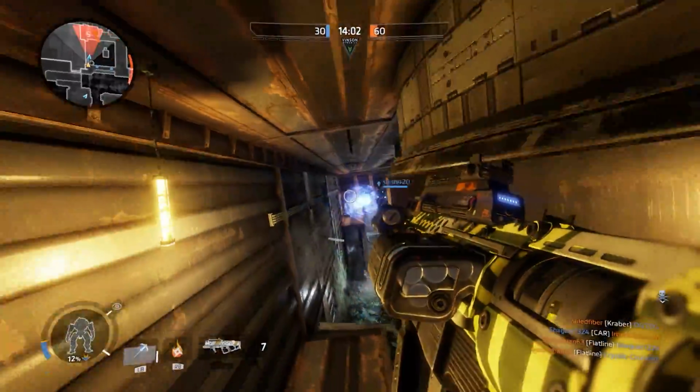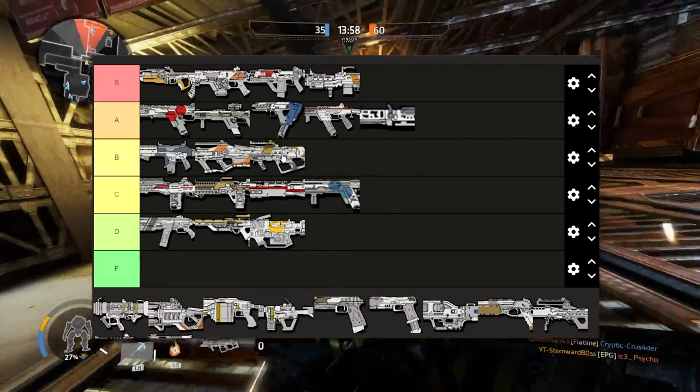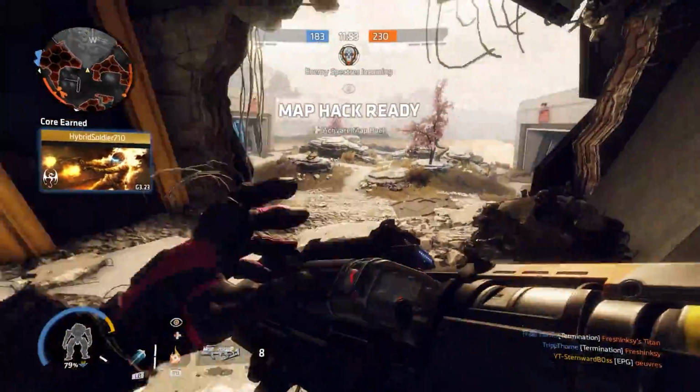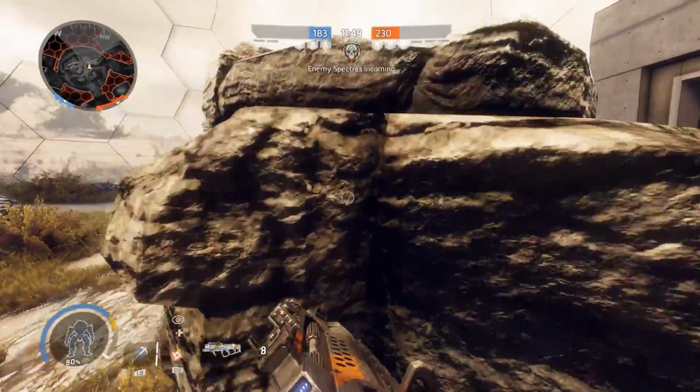Now, for me personally, I have to put the EPG in the B tier. Now, I know a lot of people are going to hate me because of that. It might get an upgrade once I get this thing down to probably an A tier, but as of right now, for me personally, this thing is a B tier weapon, and that's because it is so hard to use.